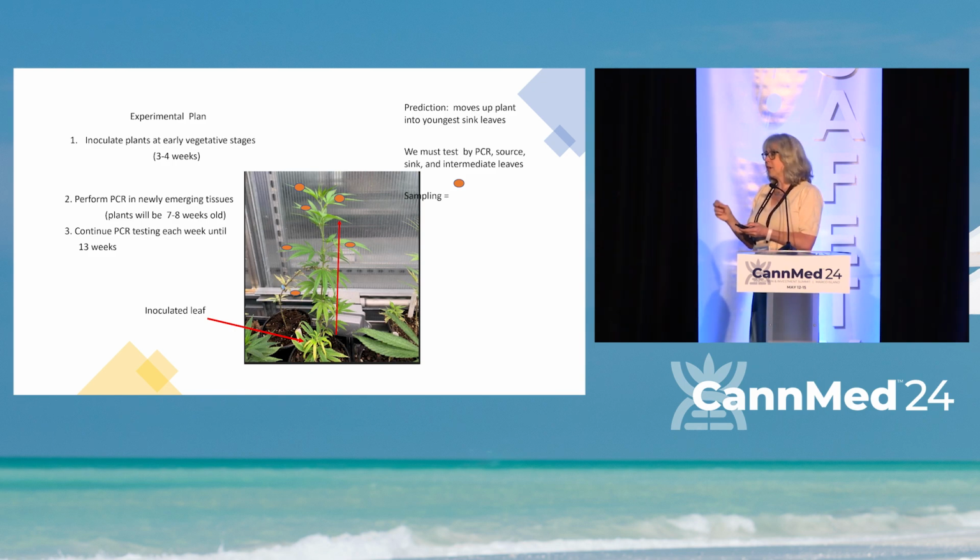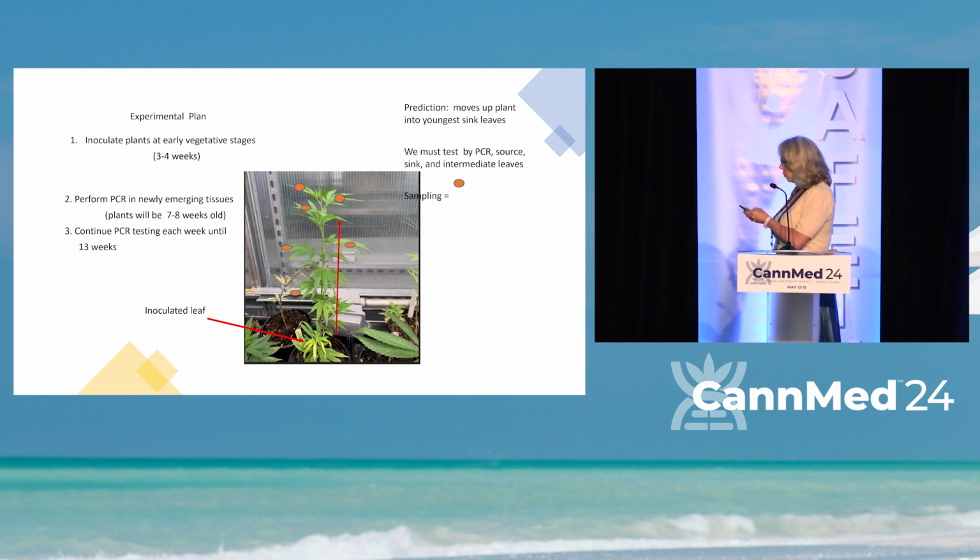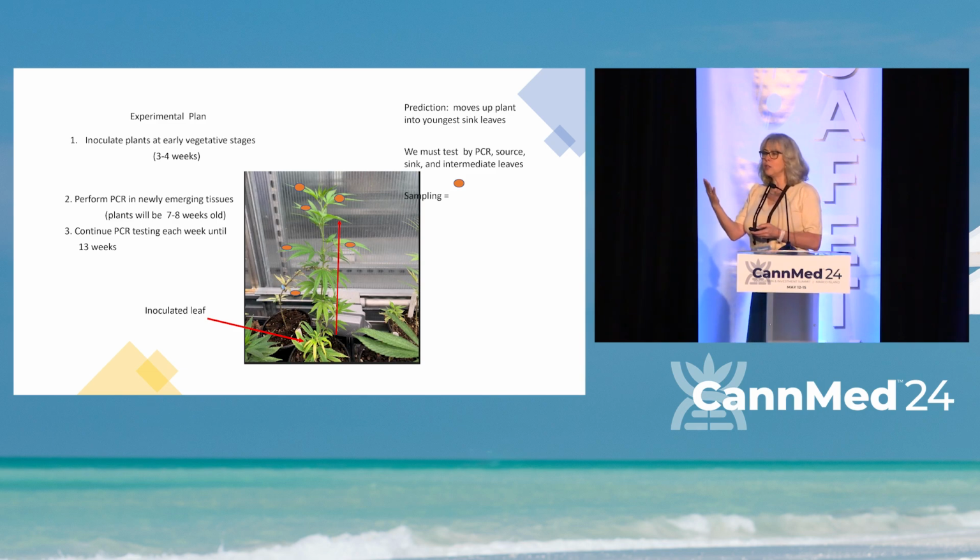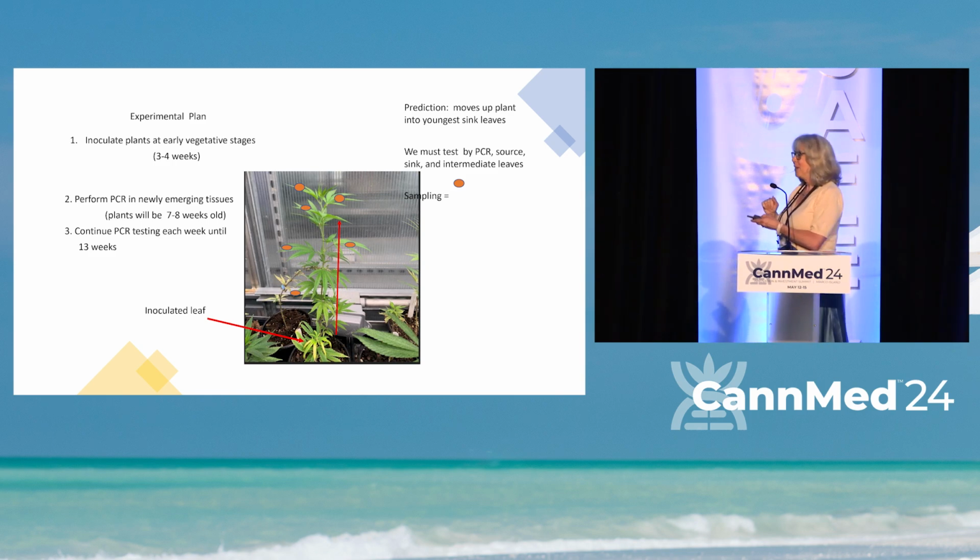At the same time, we're trying to understand the kinds of symptoms we can see with different variants of the viroids, so we can be the experts at telling you how to manage disease in your crops. So here's an example based on our new knowledge of the dieback symptoms that we see with hop latent viroid in Arabidopsis. We wanted to ask, can we see similar phenotypes happening in hemp? Hemp is what we're working on in Texas.